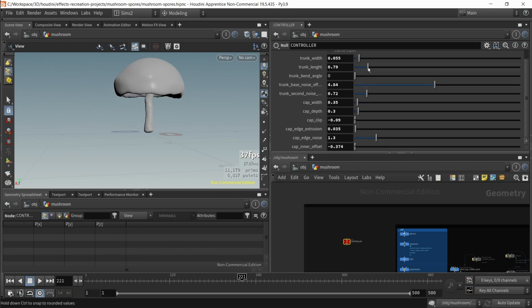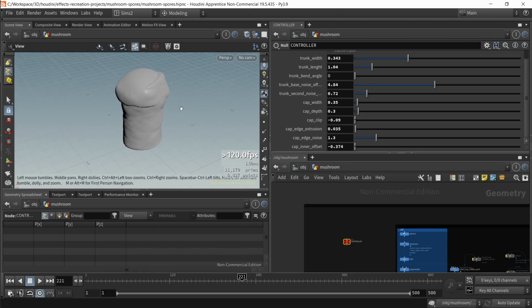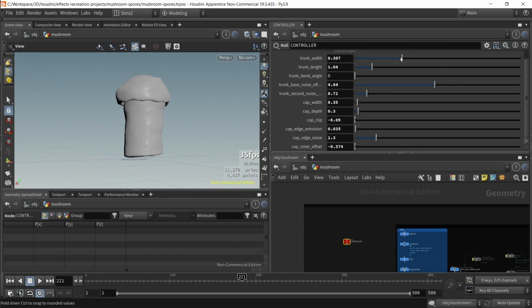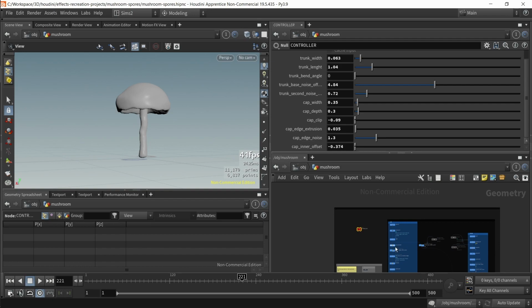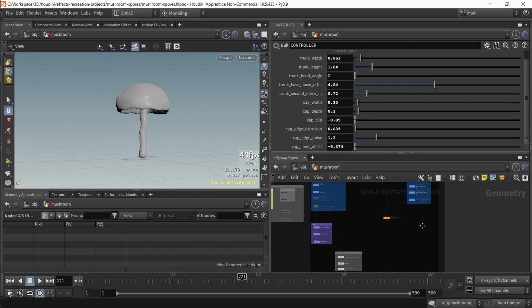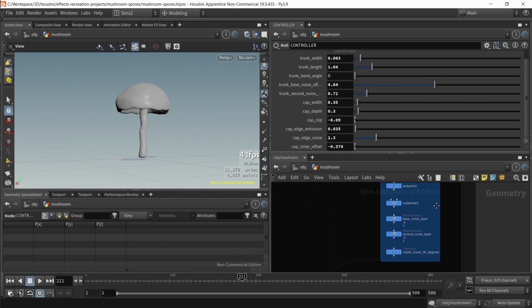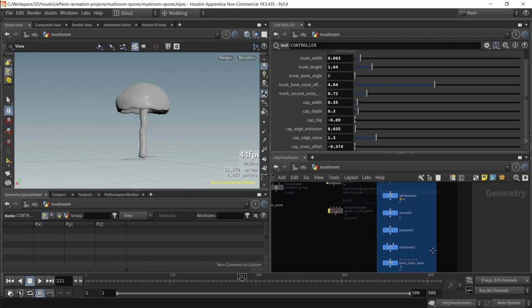And here's what the controls look like, just quick controls. So it's not completely procedural, as I told you. The width of the trunk does not affect the cap size, so it's not increasing as well. And I also have trunk band, which for some reason is not located here.